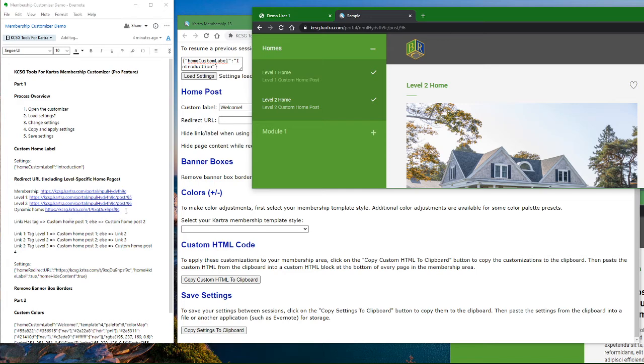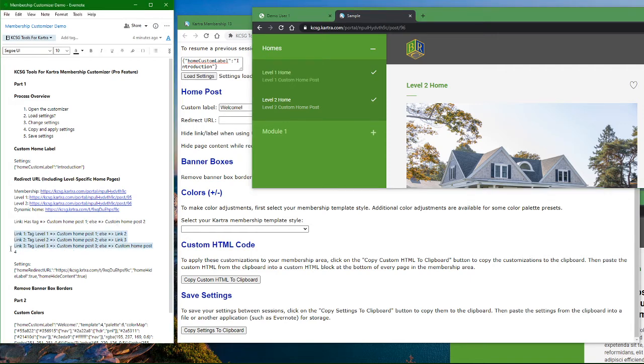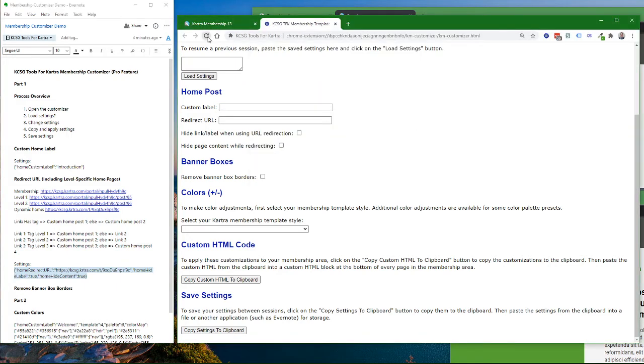So I've created a dynamic tracking link that looks for the tag, and based on the presence or absence of the tag, redirects to either post 95 or post 96. Now, I just used one link, which can go to up to 2 different pages, but by chaining tracking links, you could have up to 3 tracking links to go to 4 different custom home posts corresponding to 4 different levels you can assign to a membership. So you can extend this, but for my demo, I'm keeping it simple and just using one. I've pre-saved the settings for that, so I'll just clear that and load in my settings.